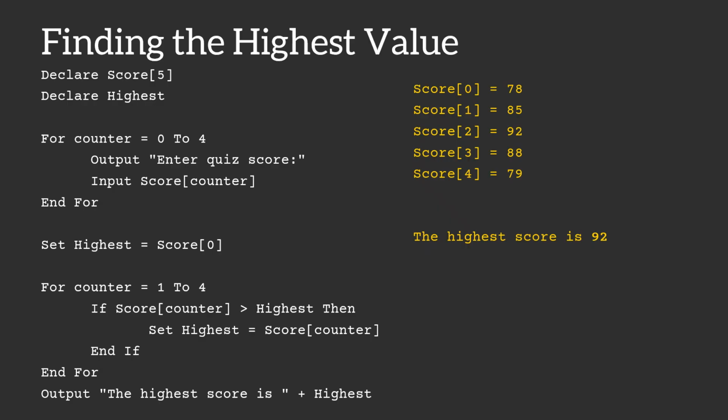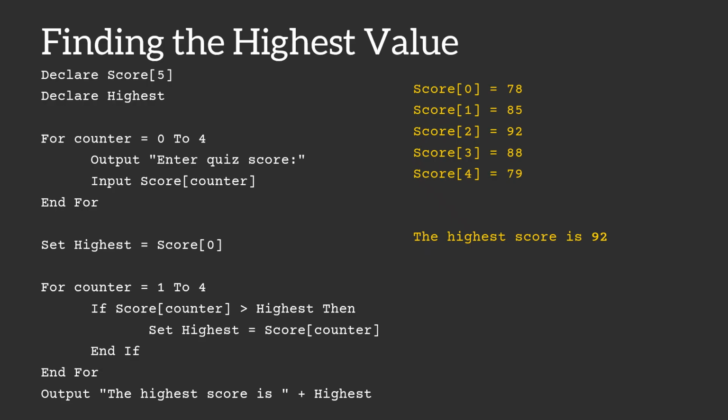Now, some of the mistakes that I want you to avoid are some of the mistakes that you could possibly make, because again, this is going to be similar to what you're going to do if you choose this particular scenario. The one mistake that I see is forgetting to initialize the highest. If you don't set the highest to equal, say, the first score, then it might start as empty or 0, which could cause some incorrect results.